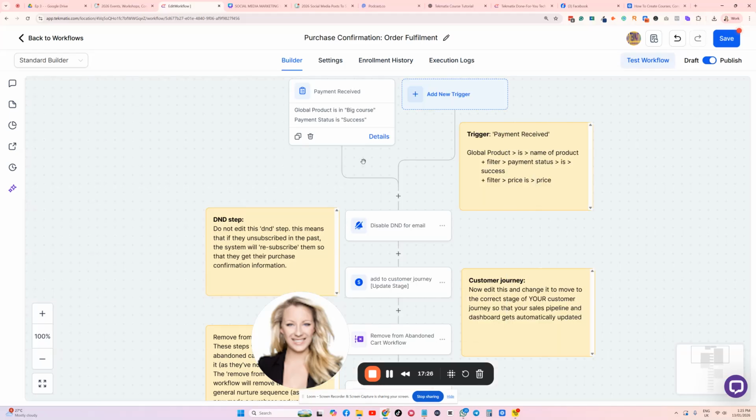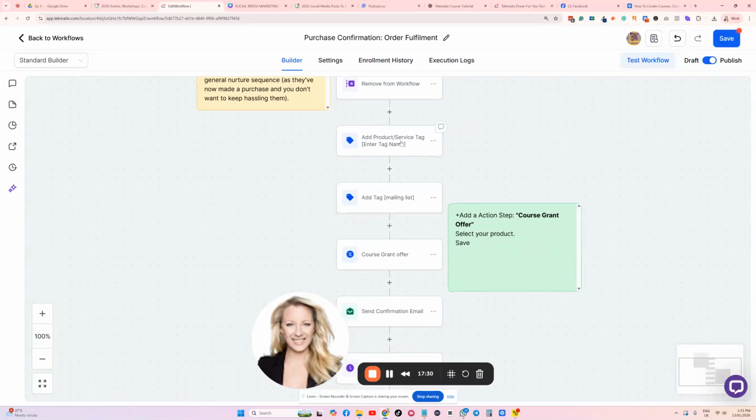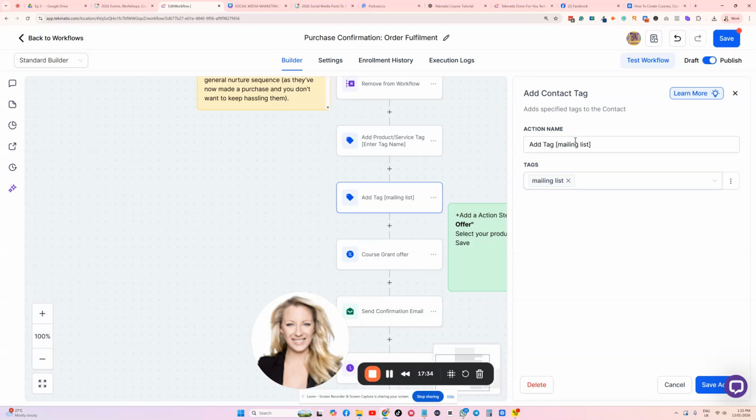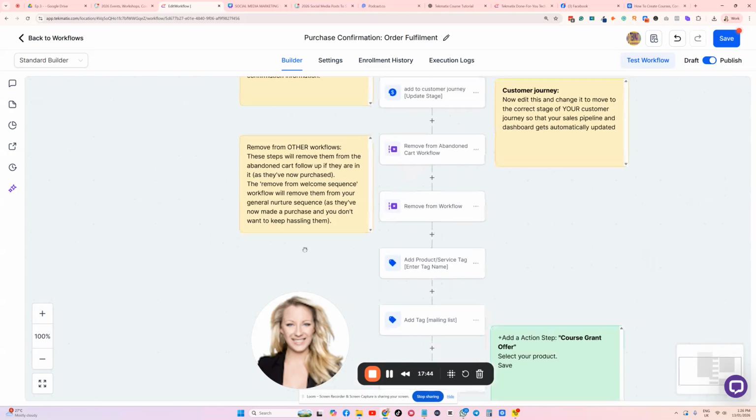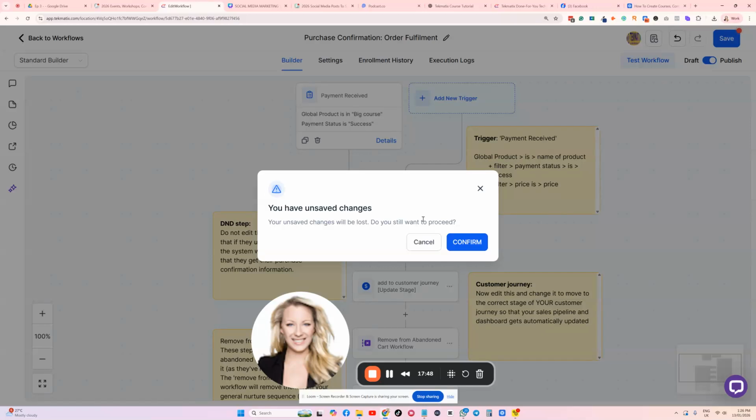That's what the trigger is. But again, look what happens in the workflow when somebody buys something. We tag them with the name of the product, but again, we tag them mailing list. And this is because if they've opted in for something for free, or they've purchased something, we want to add them to our mailing list so that when we go to send those emails, as you've seen, we can select the list, mailing list, okay?